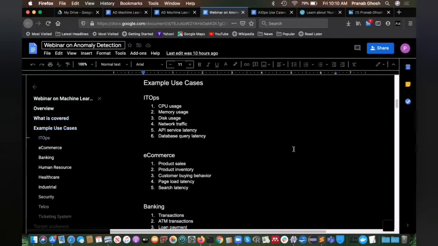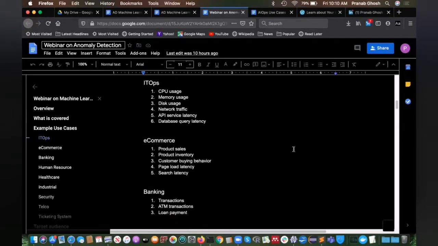These are some use cases from various domains. The use cases are essentially endless. Any domain where you're dealing with large-volume operational data, this issue comes up. But here are some use cases just to give you some idea, and I have broken them up into different domains or categories.